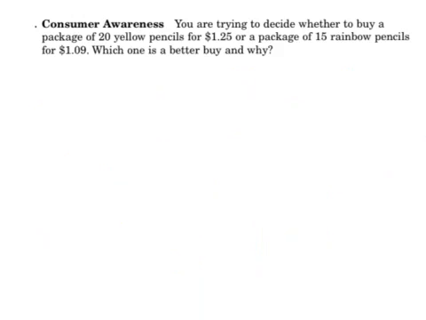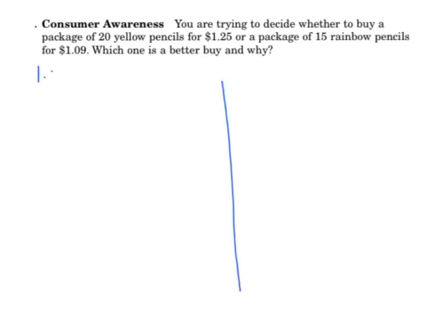Do one more question, because a lot of times you'll see this on a quiz or on a test. And this is a consumer awareness question. It's also known as a better buy question. So it says here, you are trying to decide whether to buy a package of 20 yellow pencils for $1.25 or a package of 15 rainbow pencils for $1.09. Which is a better buy and why? Well, obviously, the best way to look at this is we need to figure out what it costs per pencil, so for 1 pencil.